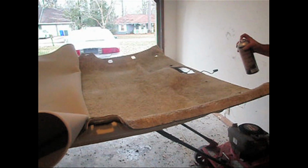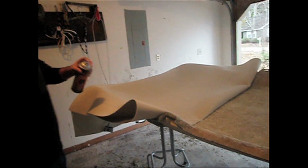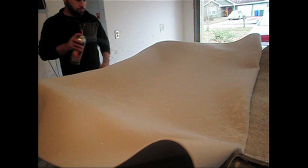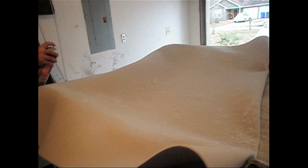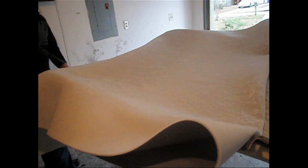Alright, I think there's probably plenty of glue on here. Actually glue the headliner, you know. The exact same thing I did to the other side. This stuff has a capping range of around 10 seconds to 10 minutes, depending on the temperature outside.